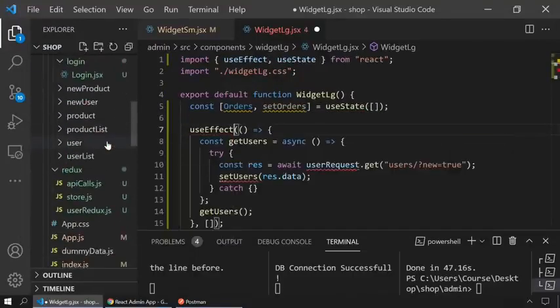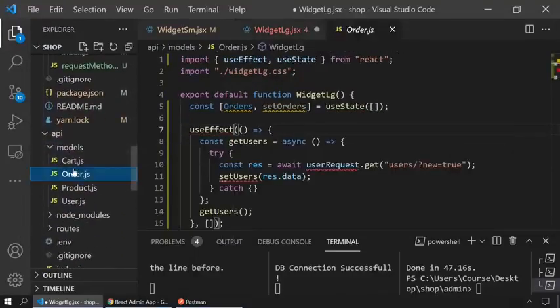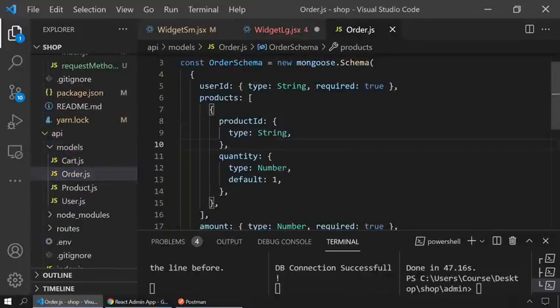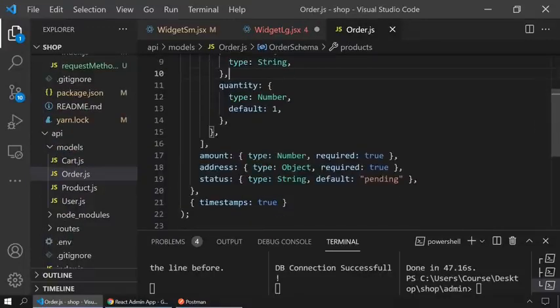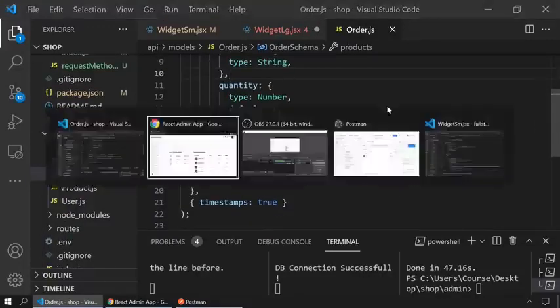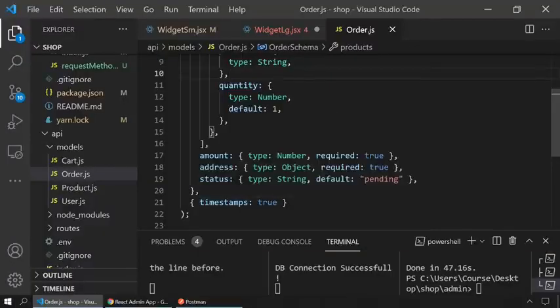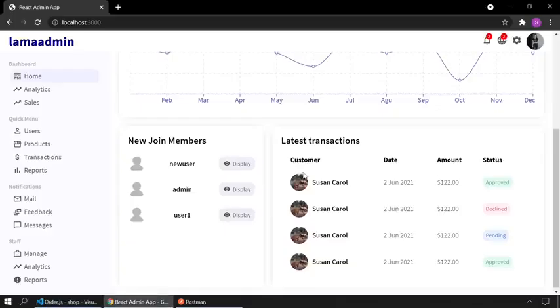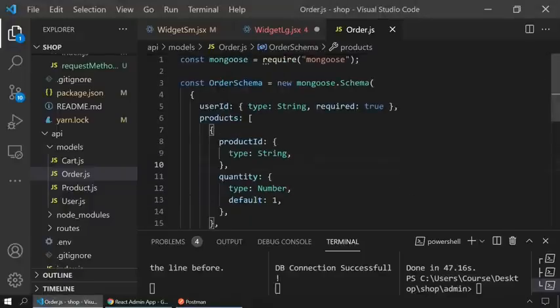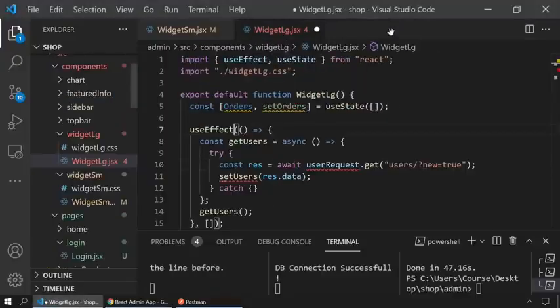Let's see what we have inside the order model. I will open up here. We have userId, products, amount, address and status. And also createdAt time. If you wish, you can fetch the user's username and image here by using userId, but I'm not going to do this. I'm just going to use userId.